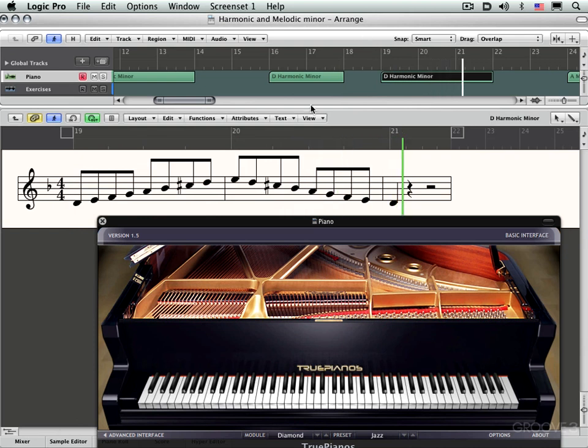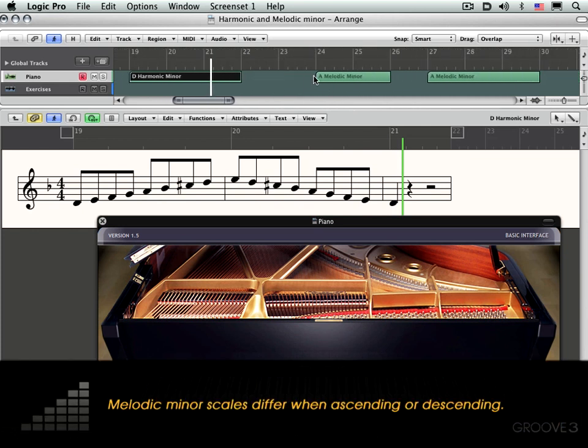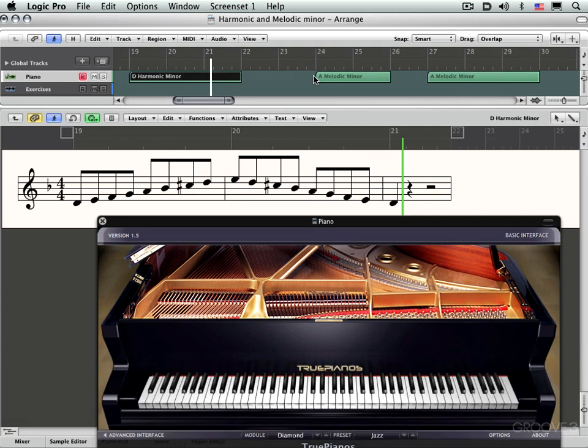So that's the harmonic minor scale with that exotic sounding interval of an augmented second between the flatted 6th and augmented 7th degree. Next, I want to move on to the melodic minor scale. Now this is unique in that it's different when it's ascending and descending. The melodic minor scale has the raised 6th and raised 7th in ascending form, but descending it's got the flattened 7th and flattened 6th. So when you're going down the scale, it looks like a natural minor, but when you're going up, it looks like the harmonic minor scale, but the 6th is also raised.